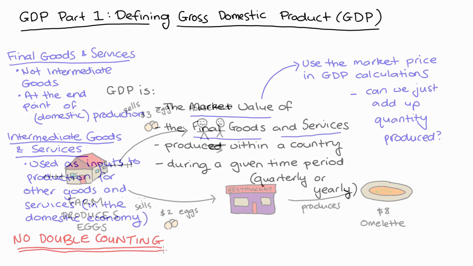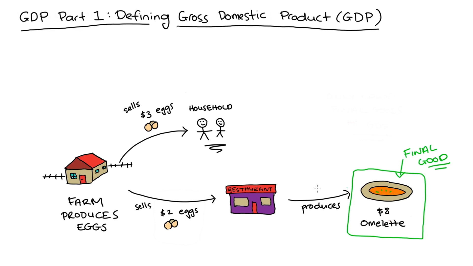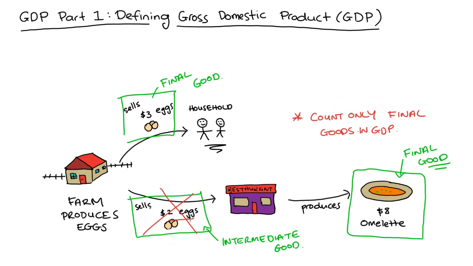To illustrate: a farm produces eggs, a restaurant buys $2 worth of eggs from the farm and uses them to produce an omelet, which they sell for $8. A household also buys $3 worth of eggs from the farm, which they just consume. The omelet is the final good; the eggs that make the omelet are an intermediate good because they're used in the production of something else. The eggs that go to the household are a final good. We only count final goods — the omelet and the household eggs — towards GDP. We don't count the $2 worth of eggs the restaurant buys, because their value is already contained within the $8 price of the omelet. Including them would be double counting.